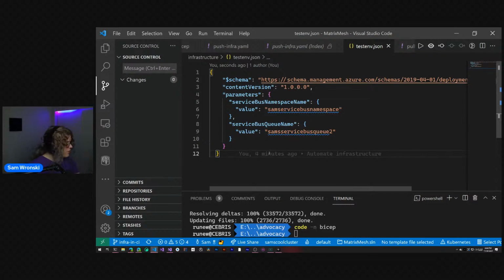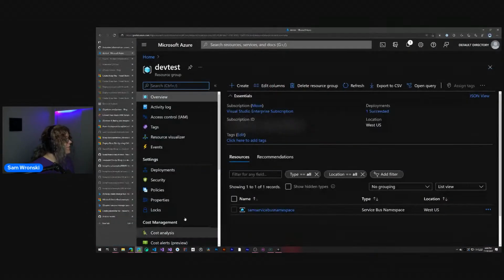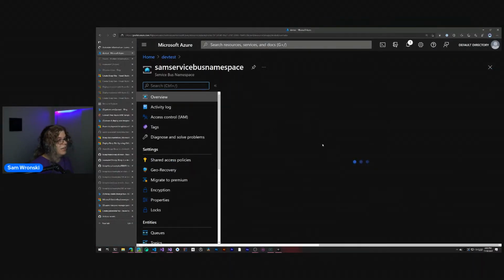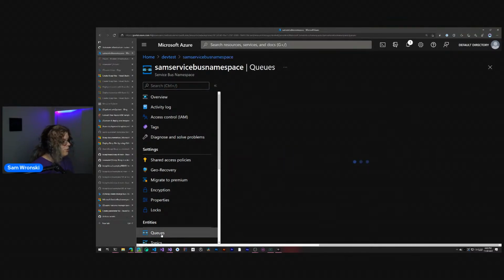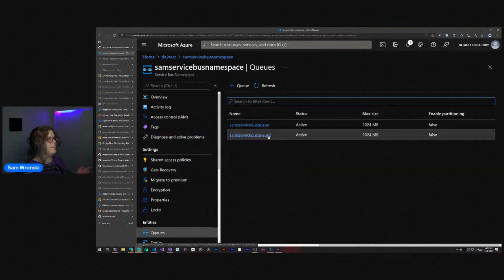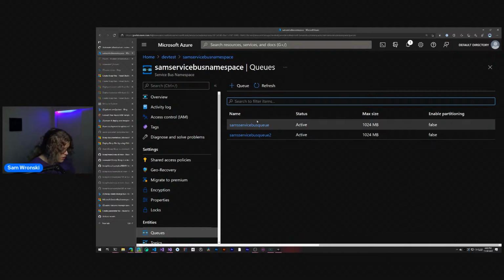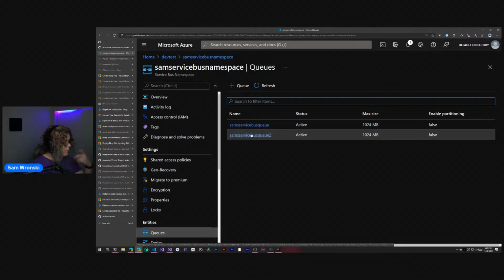So we've created that, we've pushed that. Hopefully, if I've done this correctly, we no longer have a queue named... We have 2 queues now. Okay, that's interesting. This is probably related to us doing incremental changes, right? So resources that just disappear from our definition are not gone. They're just still there. But now we have 2 queues because we redefined this other one. And if we keep renaming this, we're going to keep getting more and more queues. That might not be what we want.